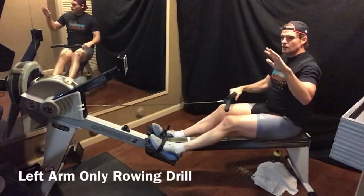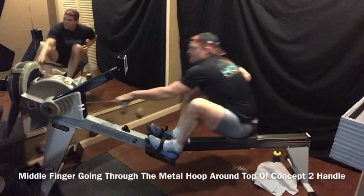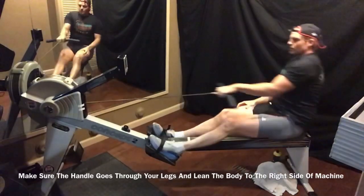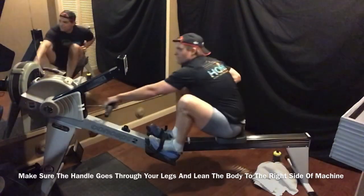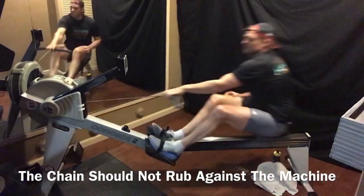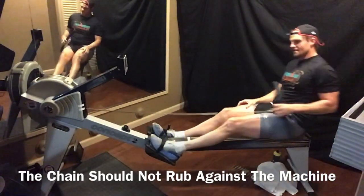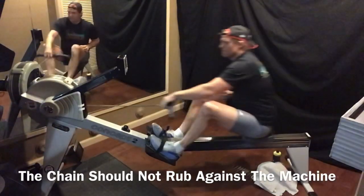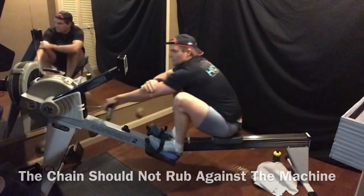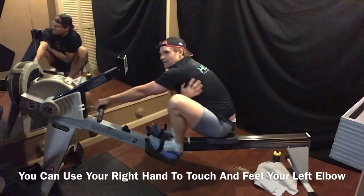Let's go left arm only. Middle finger to that metal hoop — the hand goes in between the legs. Stretch out, hang, lean a little bit to the right side. Do not rub the chain. If you're a rower going 'what's this for?' — this is your outside arm drill. You're hanging out, leaning to your right side. Feel the shoulder, feel the arm straight. We did this yesterday — making sure the elbow is straight during the drive. Kick the legs, take your right hand, feel your lats engage.